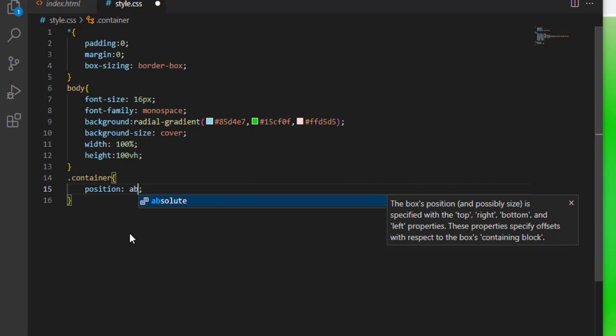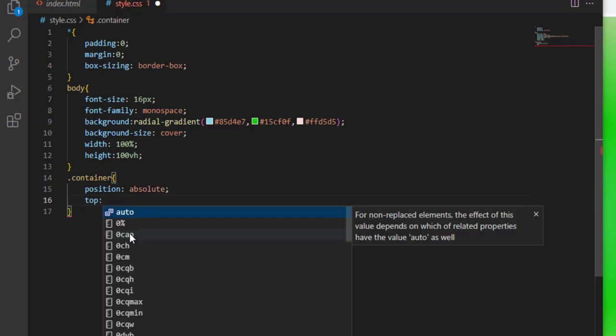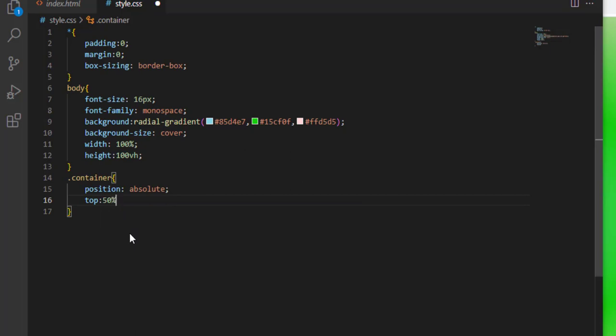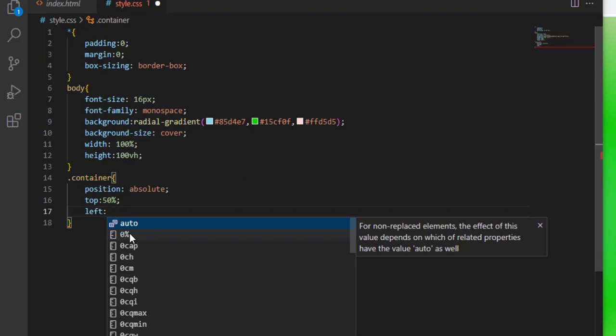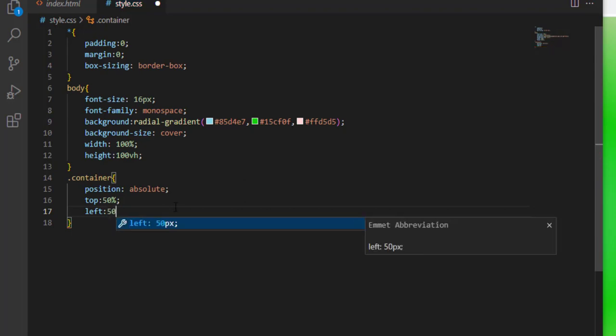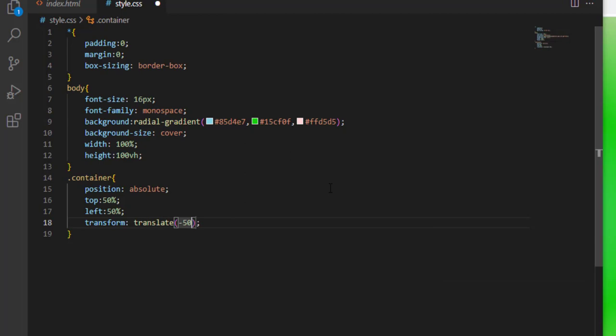Position absolute, top 50%, left 50%, transform translate in the x direction by minus 50% and in the y direction by minus 50%.